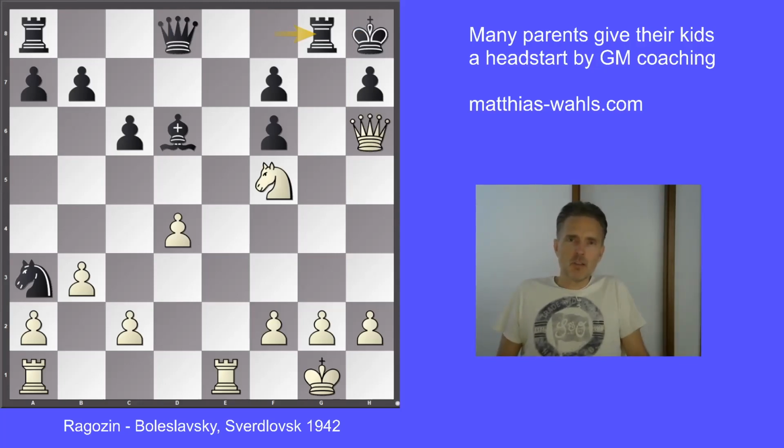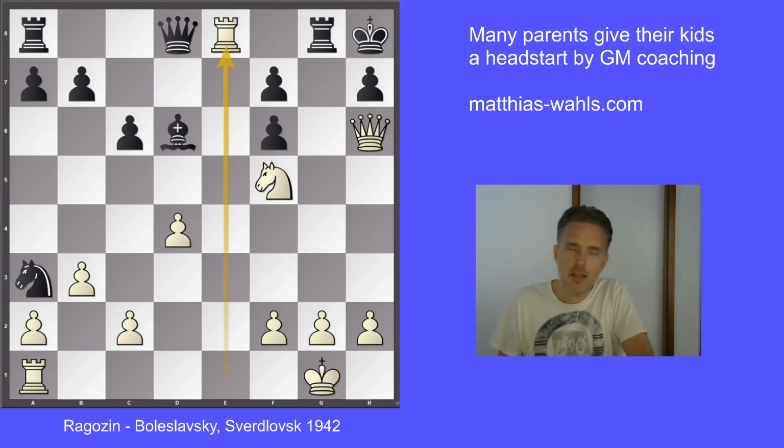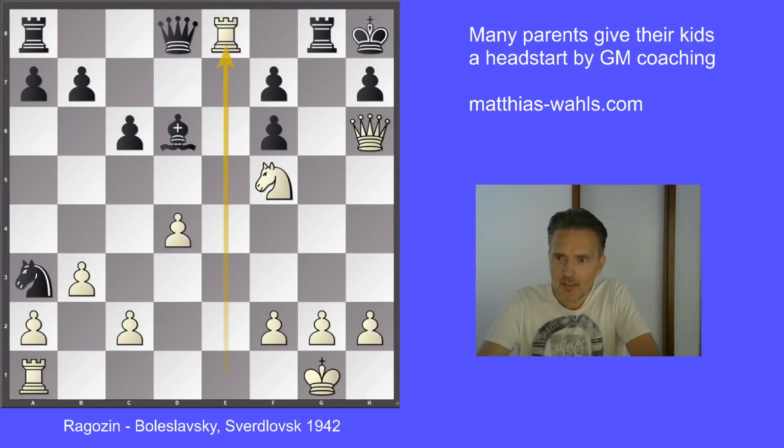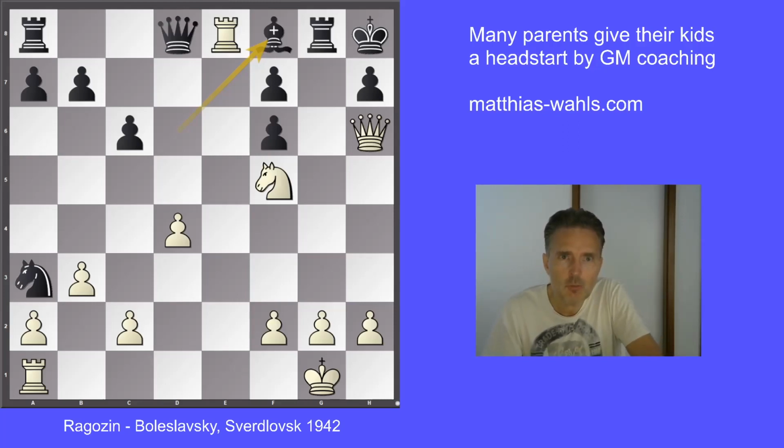Press on pause if you like. Now white has a very thematic win. It's a standard move, and the move is rook e8. It's called deflection. Well, we want to deflect the rook, that's clear, but we also would love to deflect the queen. It's also quite obvious that this is very desirable for white. So black can neither take the rook with the queen nor the rook. So bishop f8 only move.